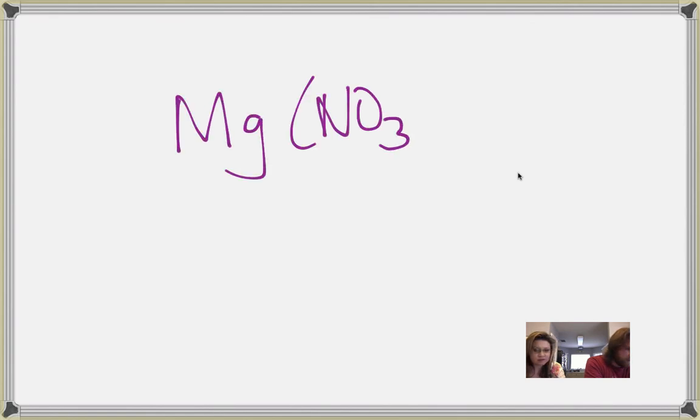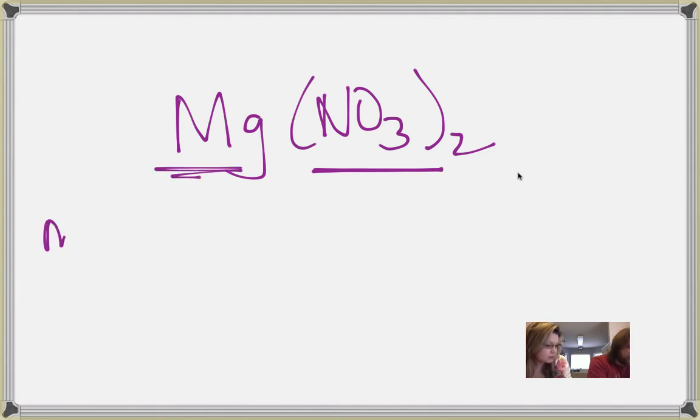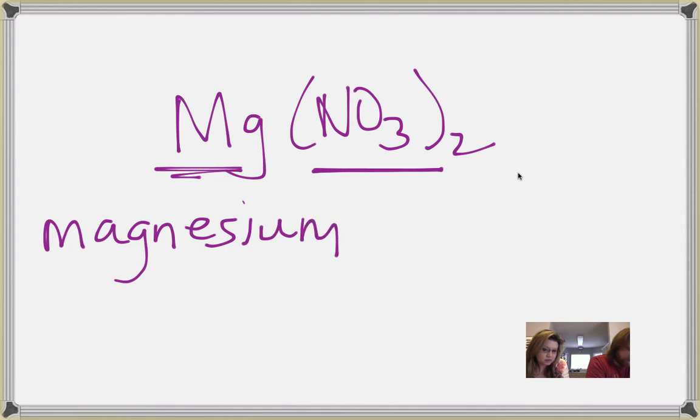There's this other one. It's kind of weird. I don't know. There's these parentheses, and it looks like this. Okay, so now our polyatomic is our anion, and the reason it's in parentheses is because you have two of the polyatomic ion. So you have two of that whole thing. Okay. Well, 2 NO3. So the magnesium part is not going to change, right? Right. Because that's the one that comes first. You said the one that comes first never changes the name, right?